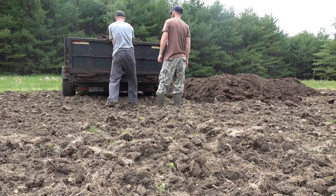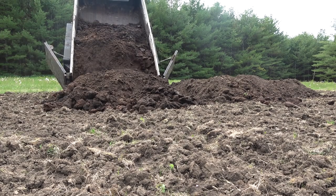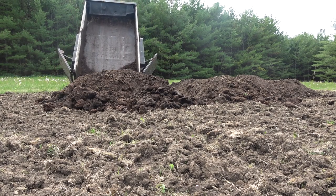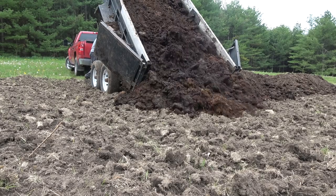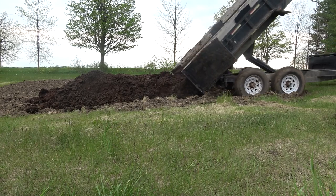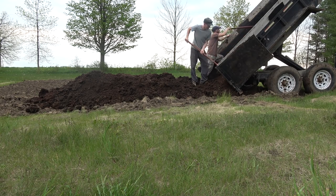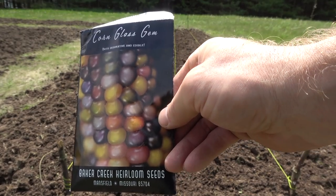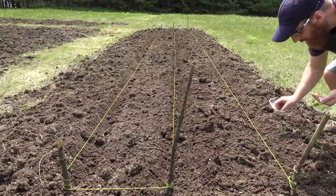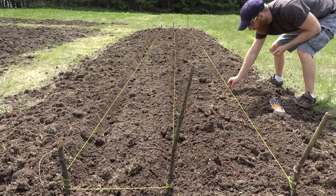There will be some nutrients in the clay itself and whatever we add will stay, but the main issue is that planting any root vegetable - like a carrot or parsnip - won't work. From my research, corn and squash will do well, so we should have some success. We have a variety of things planted: several rows of corn in different varieties, several rows of squash, pumpkin, and some tomatoes.